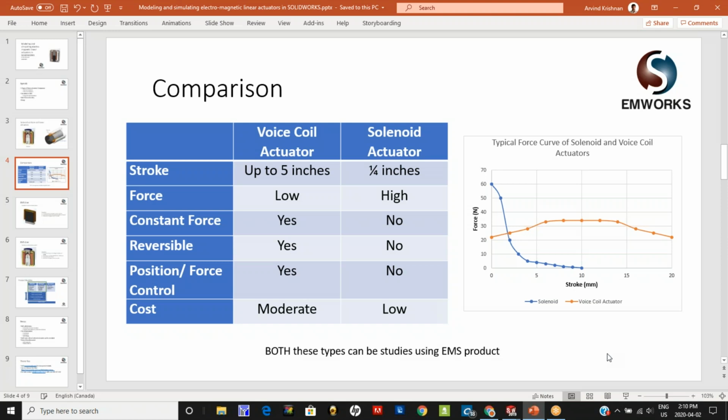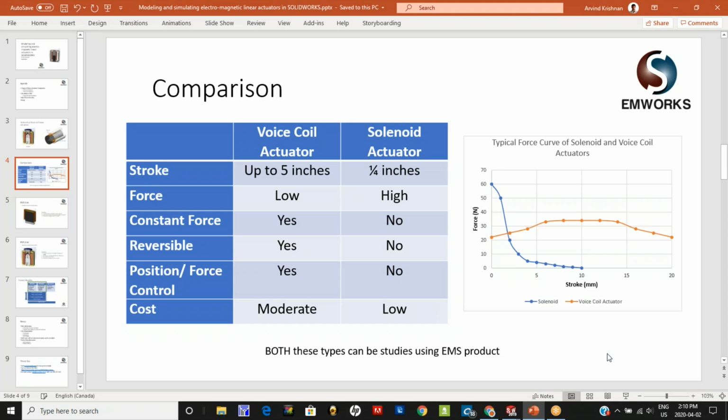The voice coil actuator's source of the magnetic field is the permanent magnet, and the Lorentz force acting on the coil is directly proportional to the strength of the magnetic field produced by the permanent magnet. There is an inherent limitation as to what kind of forces you can generate using this, because the magnetic field that you can generate in a voice coil actuator is limited to the size of the permanent magnet that you use.